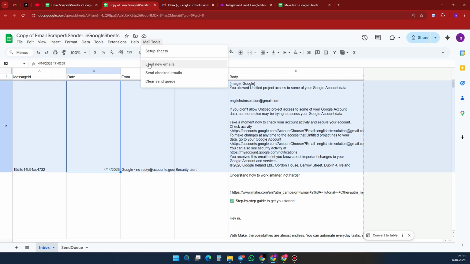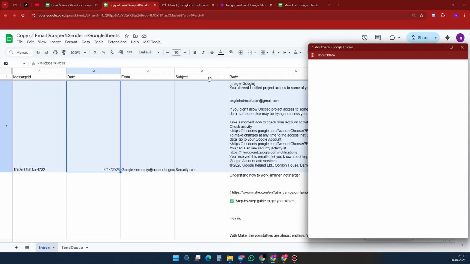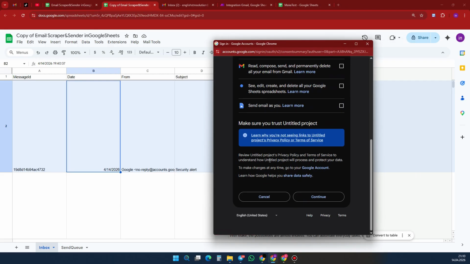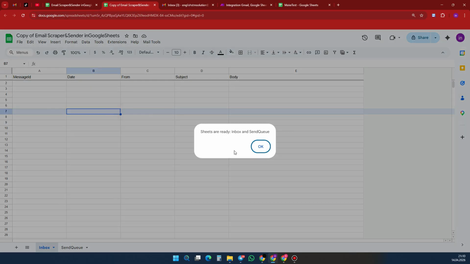First of all, to get rid of all of this extra stuff, you can do it like this. You'll see an authorization window. The first time, this always happens, so you just need to click OK. This always happens with any scripts you work with, and there are scripts in this spreadsheet. And now you'll immediately get a message saying that everything is fine and the required sheets have been added.